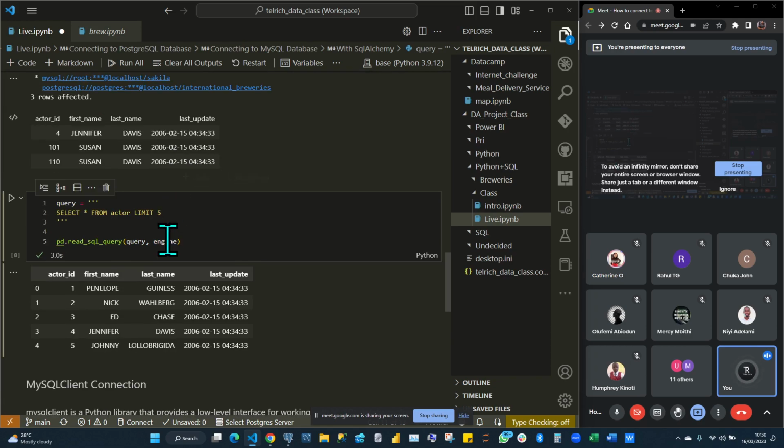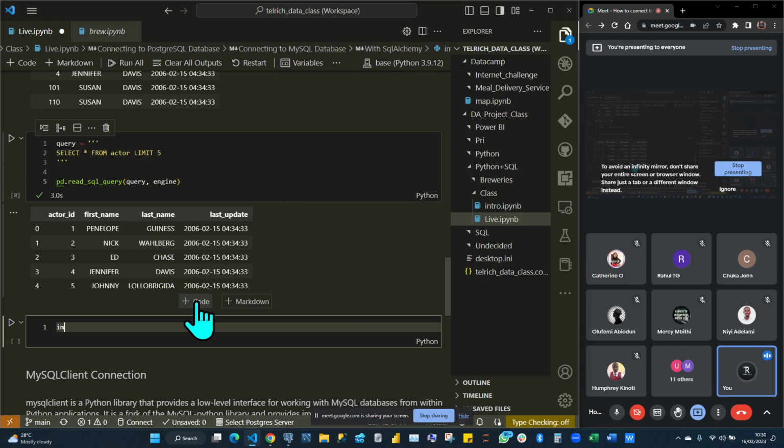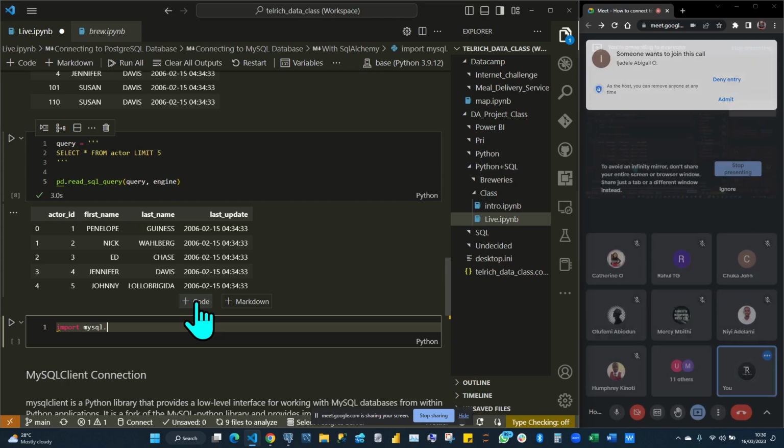Now, lastly, let me just show us another way of connecting to that database before I take questions. So if you are using the MySQL connector, here's how you write it. Import mysql.connector.